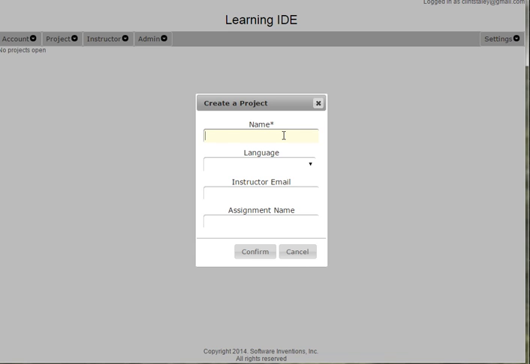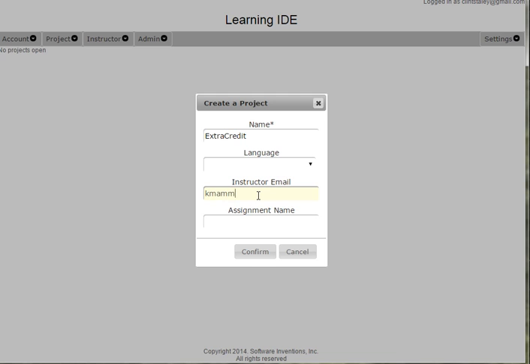And you really have two choices here. First you give a project name to it. We're going to call this extra credit, since that is the case for the 357 class. And if you want to create a brand new project without any model, you pick a language here and then go from there. But if you have a model, your instructor's email and the assignment name are filled in here. And again, if you don't have a model you're working off of, then don't bother with those two fields.